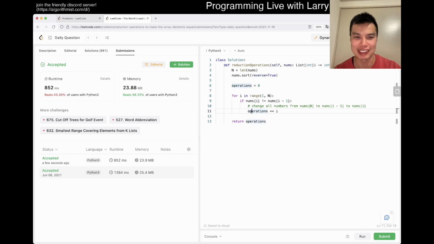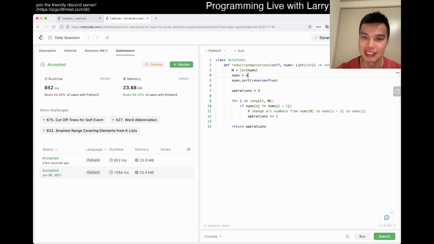Did I do the time? I don't think I did, actually. This is n log n time and O of n space, because I count sorting as O of n space, as no reasonable API operation should take the input and change it in any way. If I were to actually make this an API, I would copy the space over, so that when you sort, it doesn't affect the original data.